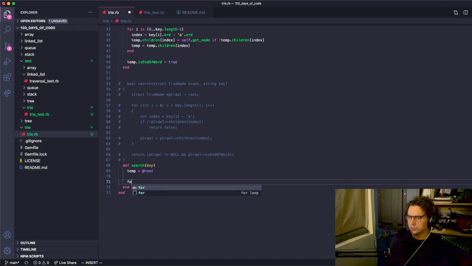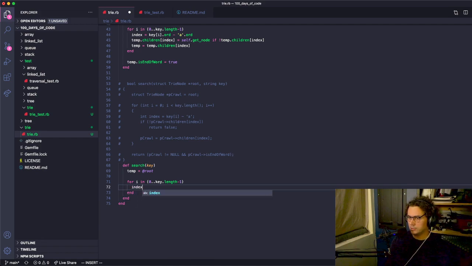Temp is root, and then for i in range, and we want that range to be 0 to key.length - 1. Okay, makes a bit more sense now. Oh, so this is really similar to insert.